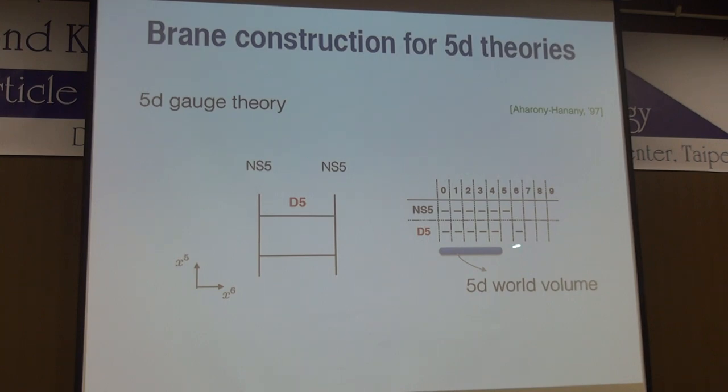This is the brane configuration given the coordinates. NS5 spans from the 0 direction to the 5 direction, and D5 spans from 0 to 4, skips the 5th direction, and then the 6th direction. The common directions form the volume of the 5 dimensions, and the 5th direction coordinate is often related to the scalars in the gauge theories. So the 5th direction gives you the adjoint scalar in the vector multiplet, together with the 6th component of the gauge field, and the 789 coordinates describe the hypermultiplet.